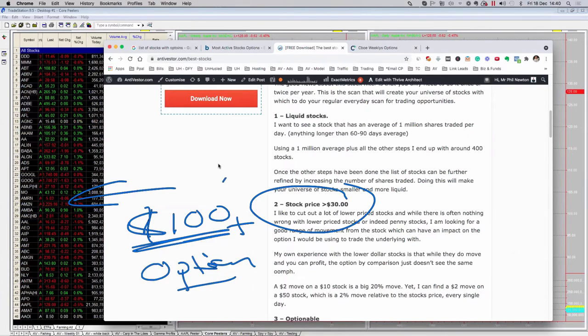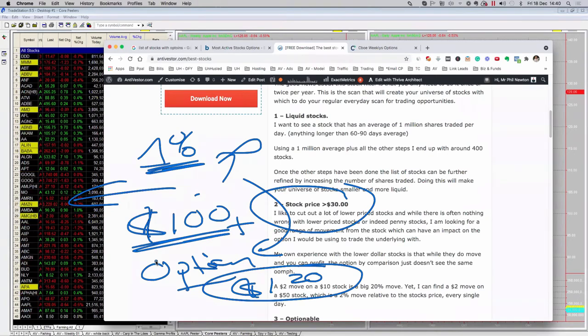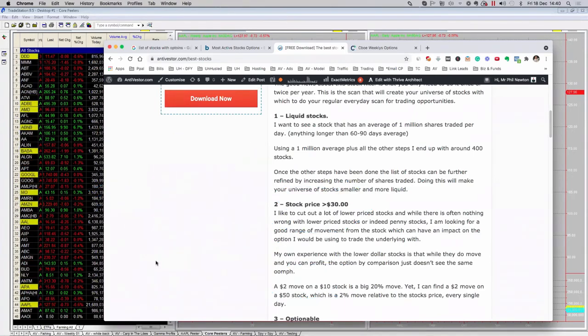So I want the dollar movement to be transferred into the option. And it's easier to get a $1 move or a 1% move on a $100 stock than it is to get a $1 move on a $20 stock. Which is easier? You know what I mean? It's easy to get a $1 move, a 1% move, or a $2 move on a $200 stock. It's easier to do that than on a $10 or $20 stock. There's a percentage of movement. One's easier than the other. I'm sure that makes sense for you, but sometimes I have to point it out.